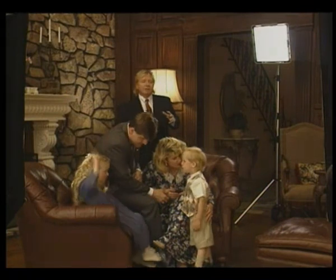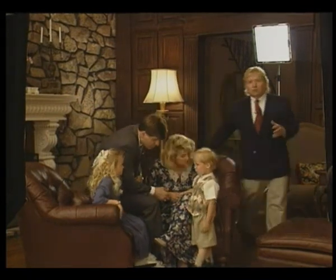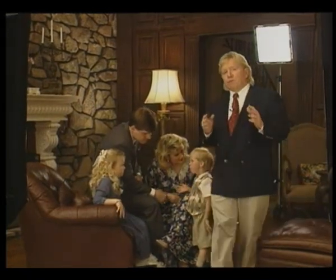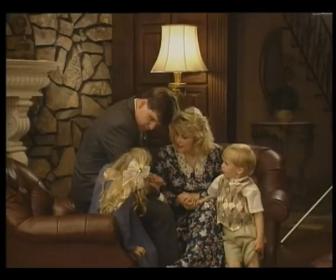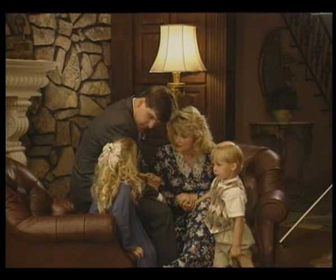Let's talk about bringing the family together. How would we do that? What we want to remember is, let's make a portrait that's like a real family. Not make it so stiff, but let them interact with each other. Yes, we're going to have to shoot a little bit more film, but we're going to catch that heart and soul. Now, let's see if I can tie them together just a little bit.